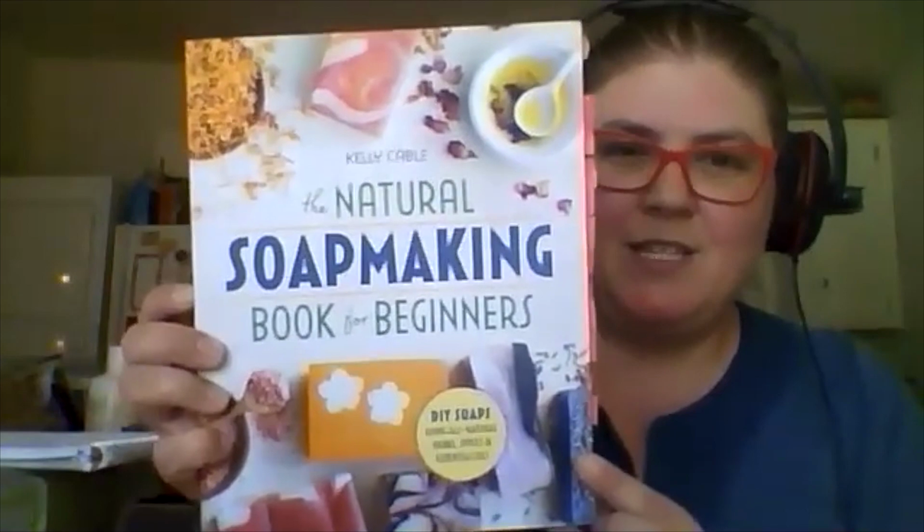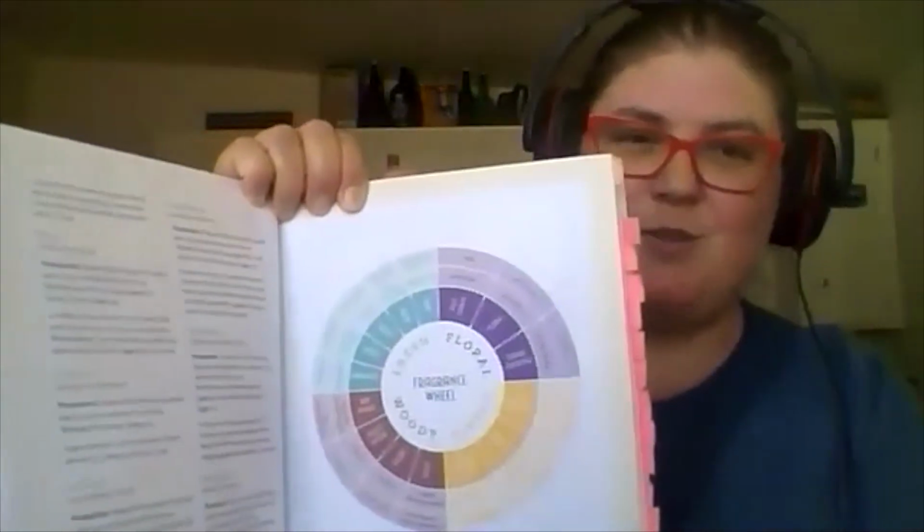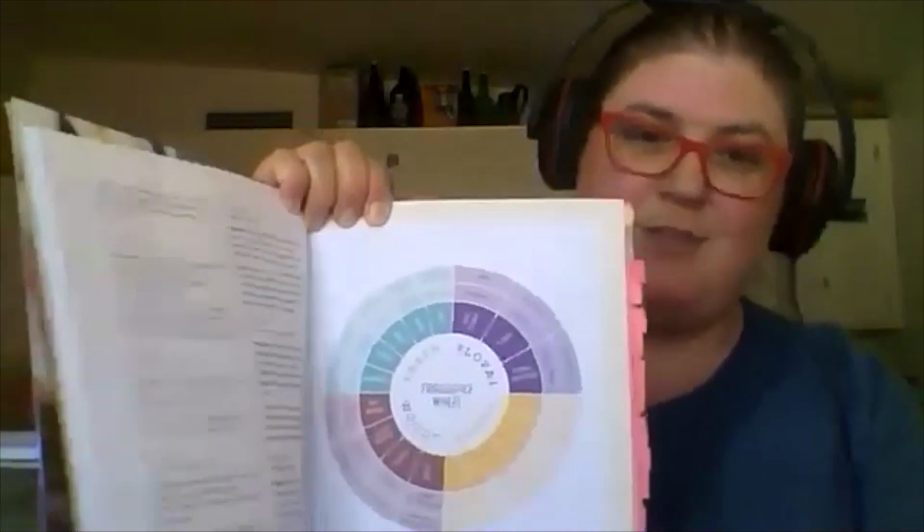Right. Someone in the comments asked if you could show the books that you mentioned again. Yes, absolutely. When I started making soap, I got these books. I was like, this is great because I want to make all natural soap with only all natural colors. So this is the one I started with. She has 3-pound recipes. It's very, very clear. She has information on a fragrance wheel. So if you're blending your own fragrances, you want a top note, a mid note, and a base note. She has that information.